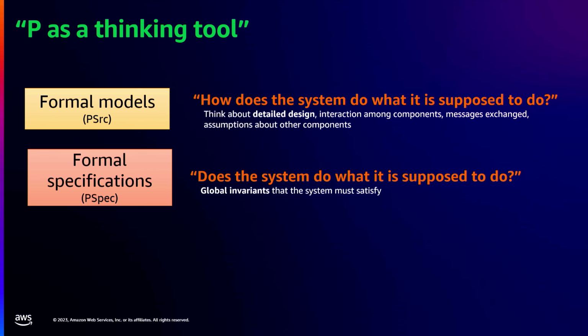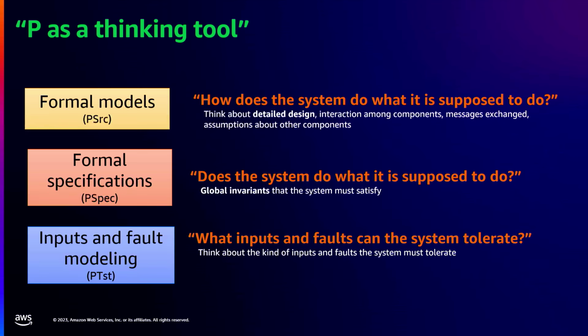So that is the what question. And the final one is the when. Because one can never design a distributed application that can tolerate infinite failures and any sort of random input, right? Your system can only satisfy a desired specification under certain kinds of inputs and certain types of failures. So when you are reasoning about your system and doing chaos engineering at design time, it also forces you to think about what inputs and what failures my design can tolerate. Okay? So these are the key things.